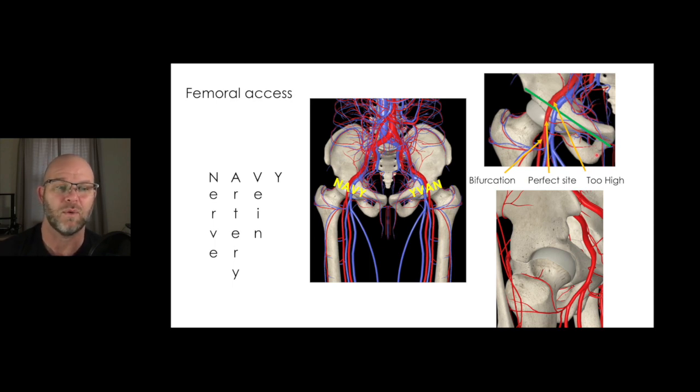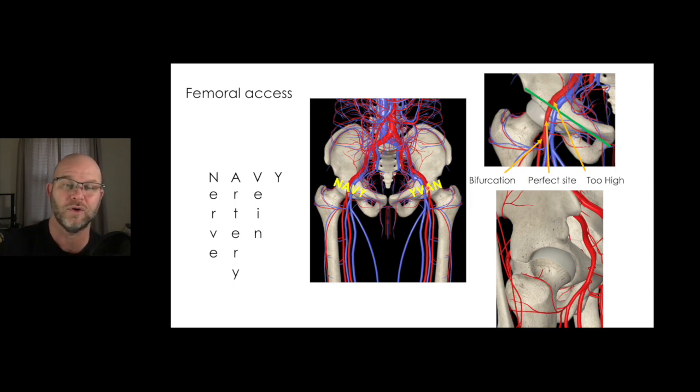So when you talk about where you are going to go, why do we pick where we do in the leg? Well, remember, first off, if we need the artery, we have to find it. Arteries are easier to find because they're pulsating, but the order is always the same. Going from lateral to medial, you can spell NAVY: nerve, artery, vein. The legs make a Y. That's an easy way to remember where things are.